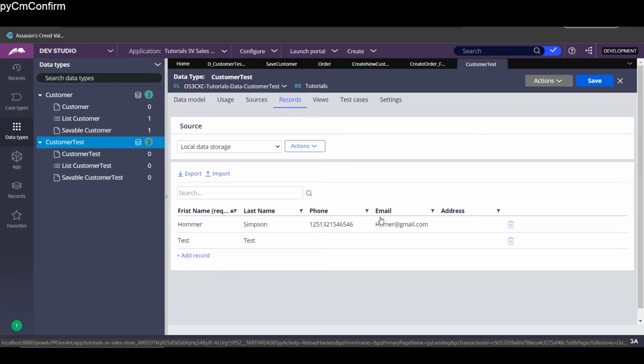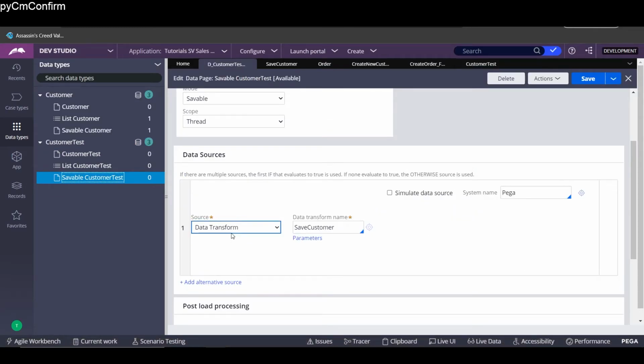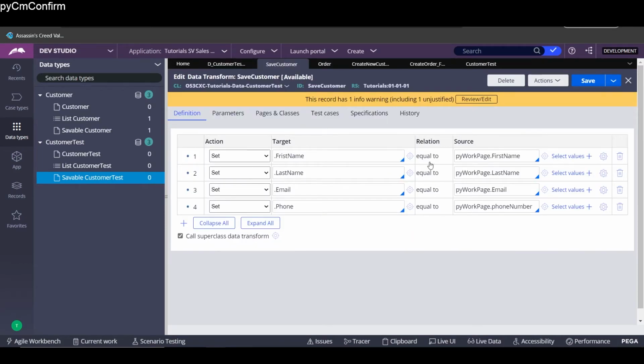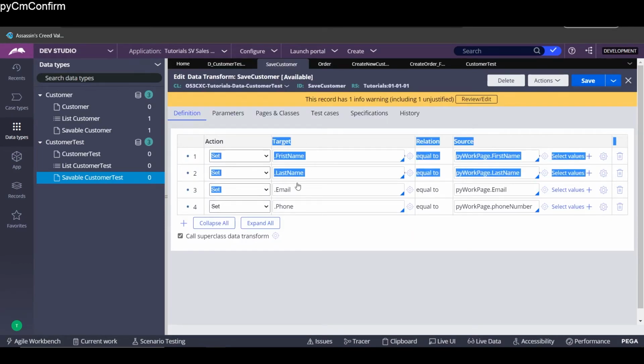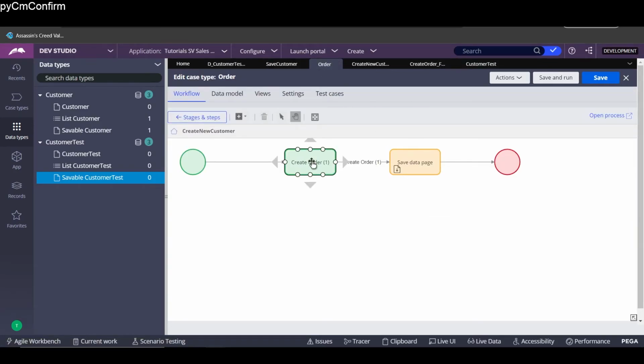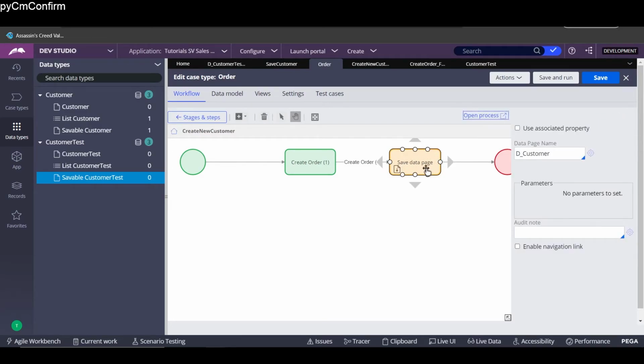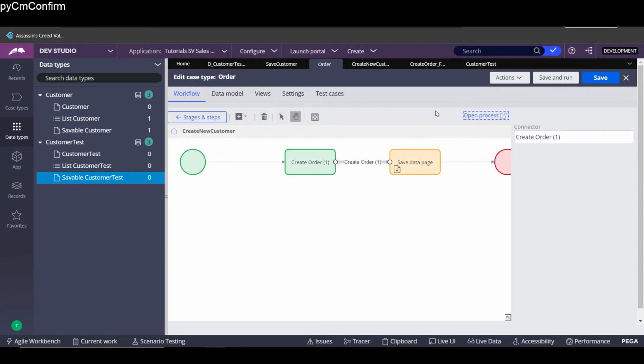The simple steps that we need to follow are: we have to go to our savable data page, then on the source we select data transform, then we map the data that we want to save in our database. Then we can call this either from a flow with the save data page shape, or we can call it from the flow action, right?